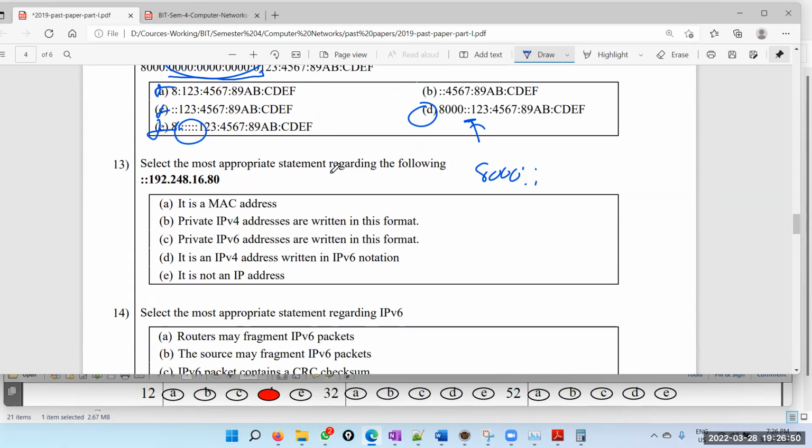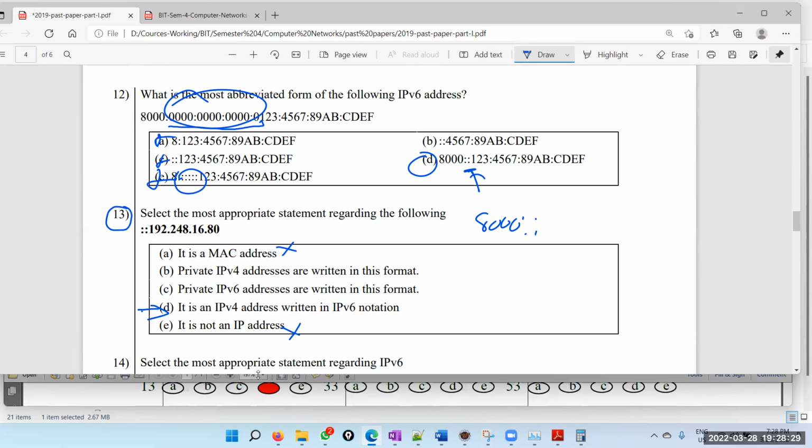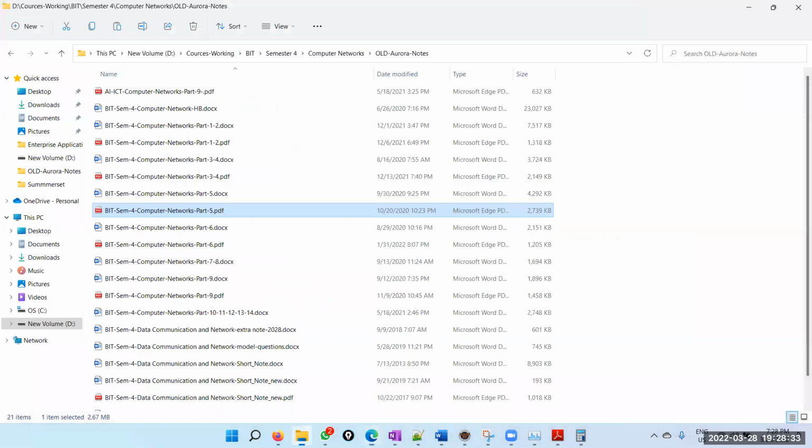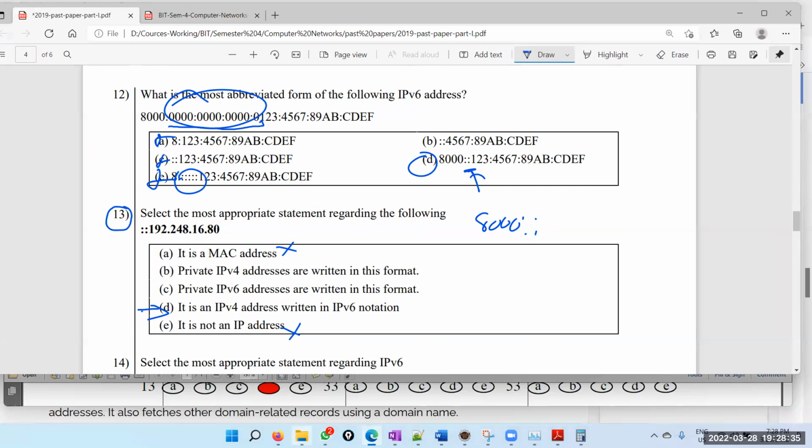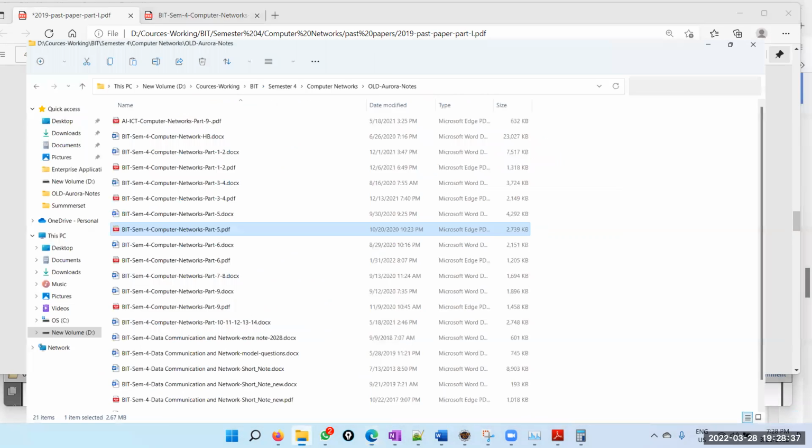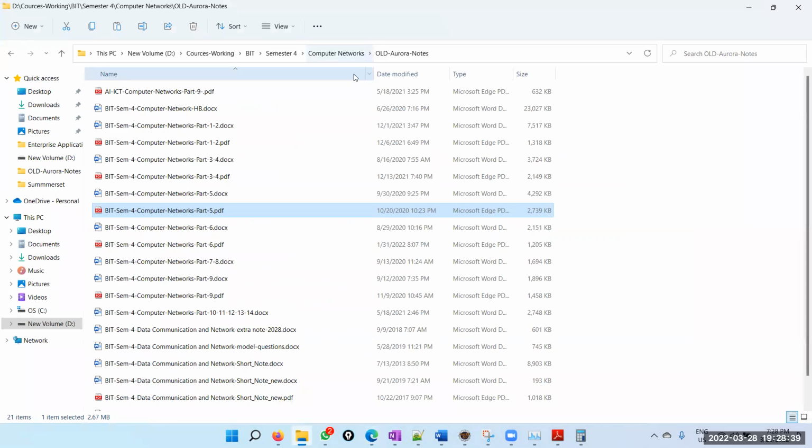Select the most appropriate statement regarding the following. So it looks like an IPv6 address because you can see the colon. 15. I think something that was mentioned in your slides. Okay. So we can write IPv4 in V6 format. Yes, it was there.